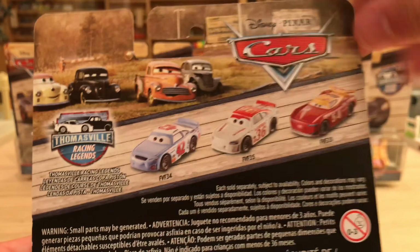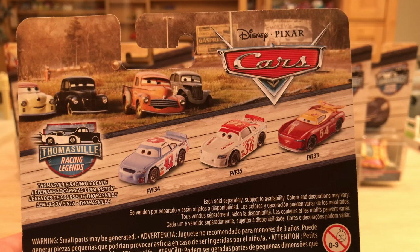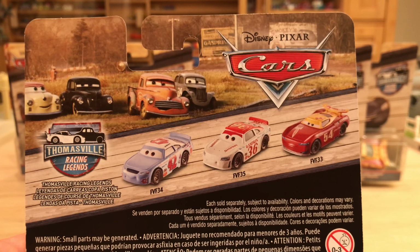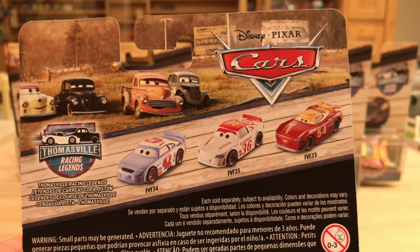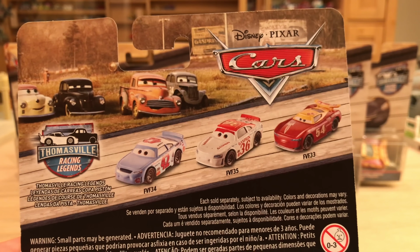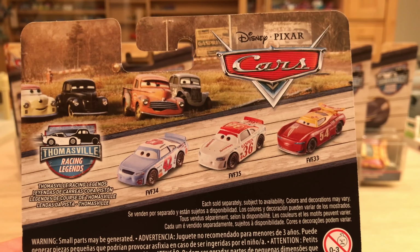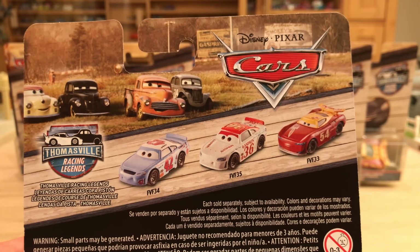And if you see on the back here, they only show 3 out of the 6 in the entire series. I just wanted to mention Fireball Beach is way bigger. That series is about 10 to 12 racers including the 4-pack, whereas this is only 6 currently, but they do plan on making more, and I'll try to talk about that later.